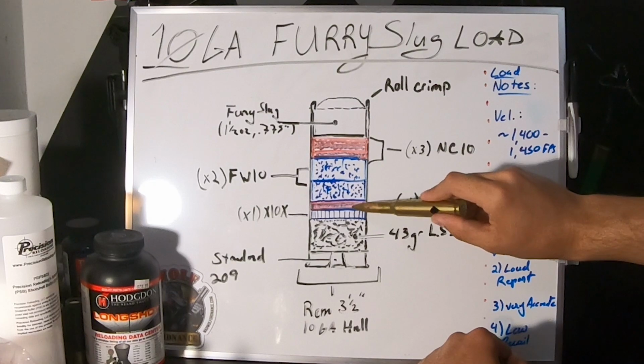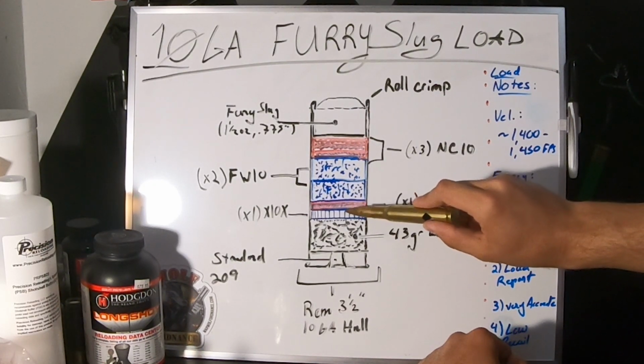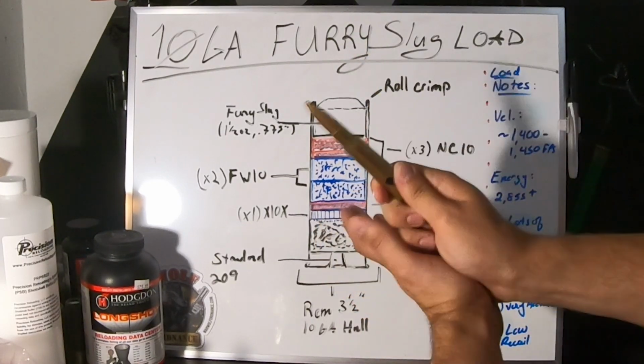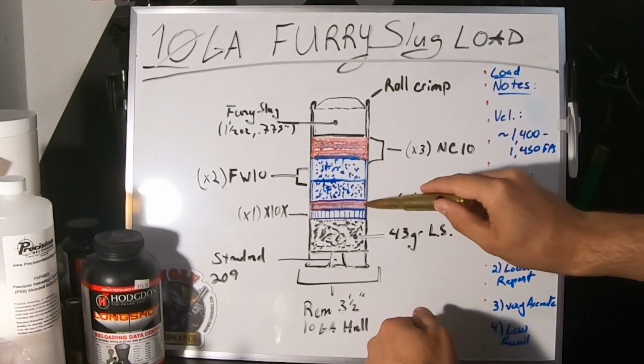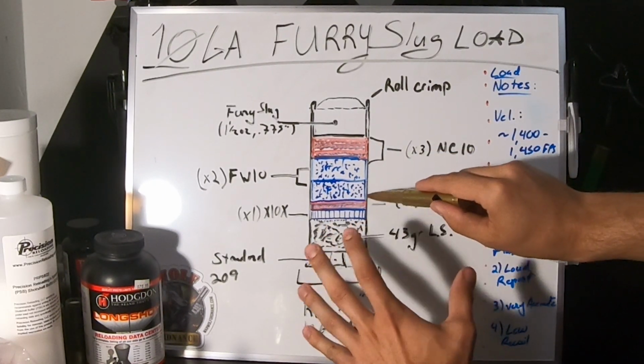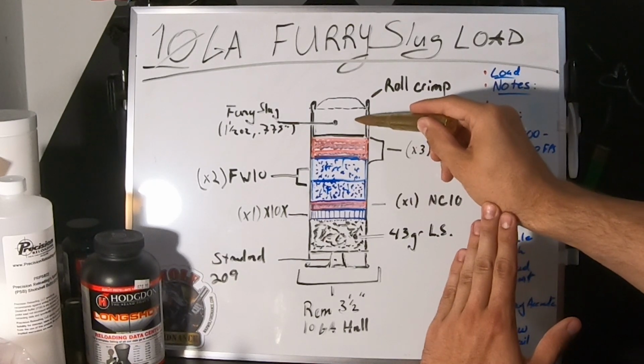There's not that much cushion to a nitro card, if any at all. It's a lot like a plastic wadding, except it's not really flexible. It sort of hits. It may expand a little bit, squish a little bit to full bore, but it's not really going to give a lot of cushion to that slug.